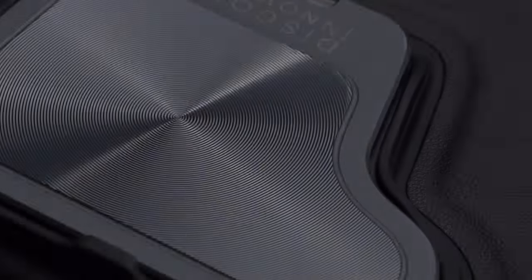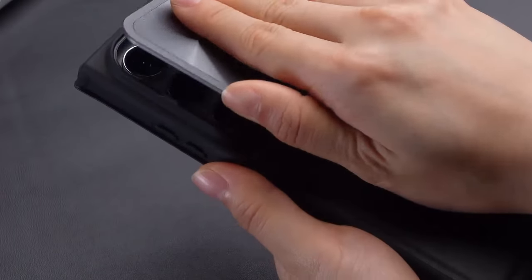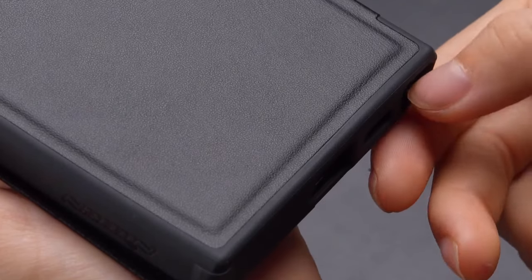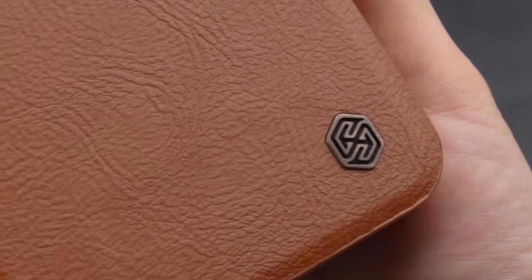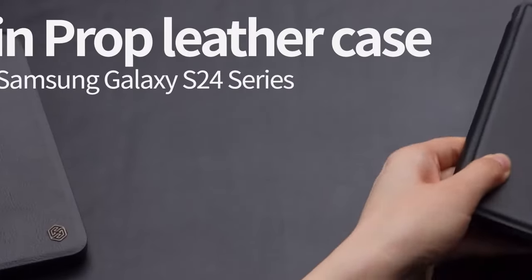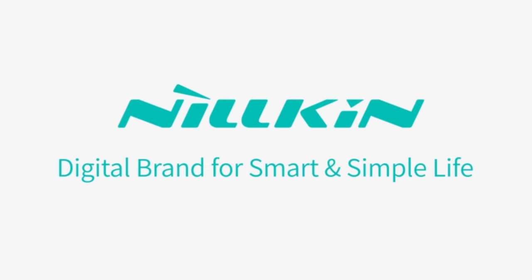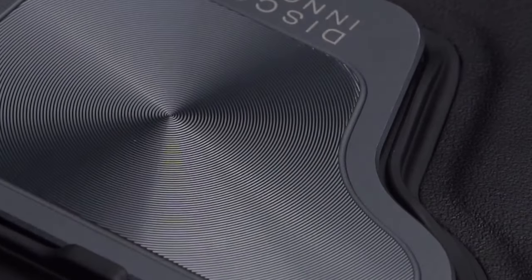On number 3: Nilkin Leather. Introducing the Nilkin Cheen Series Samsung S24 Ultra case in black, a fusion of premium PU leather and Cheen culture simplicity and stability. This case boasts a classic, advanced natural texture with a visually and tactically pleasing lychee pattern and CD texture camera cover. The innovative S24 Ultra lens cover stand design not only safeguards the lens but also serves as a convenient phone stand. The upgraded metal camera cover, featuring magnetic and frictionless closing technology, provides dual-layer protection with over 12,000 opening tests for reliability.